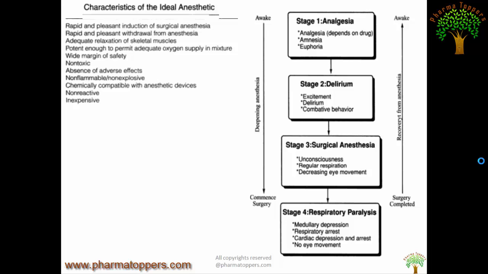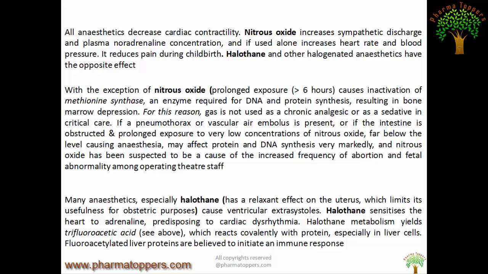So it starts with awake and ends with the surgery and thus withdrawal, and the symptoms of each stage are important to be remembered. So coming to the next slide, all the anesthetics decrease the cardiac contractility. Nitrous oxide increases the sympathetic discharges and plasma noradrenaline concentrations, and if it is used alone, it increases the heart rate and blood pressure.